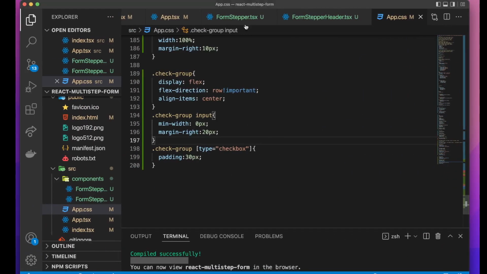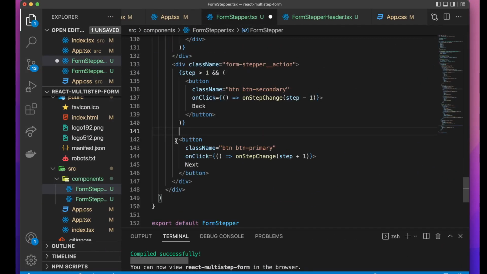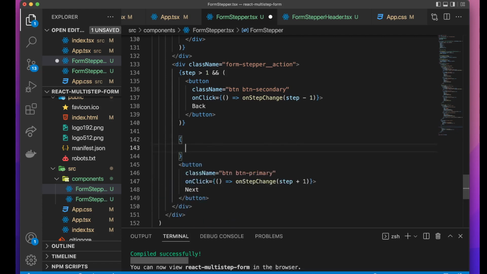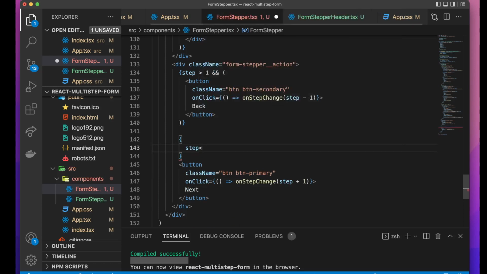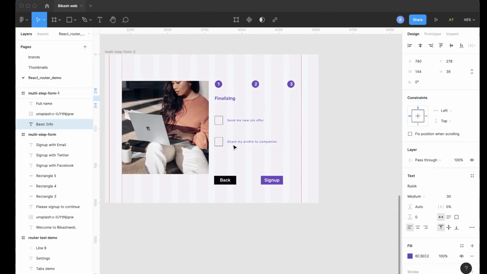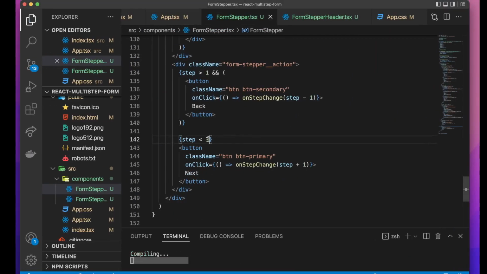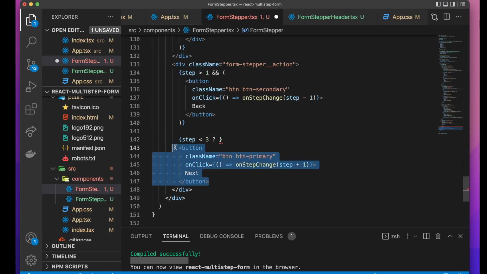So first, let's go to our sign up button. So this next button, we can make it a conditional button. So let's go here, and if we have a step that is less than 3, in our case, that's the maximum step, then we will have this button rendered.